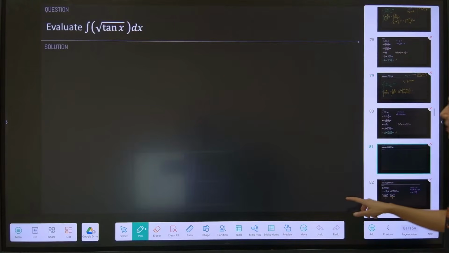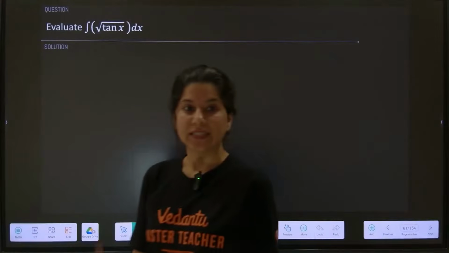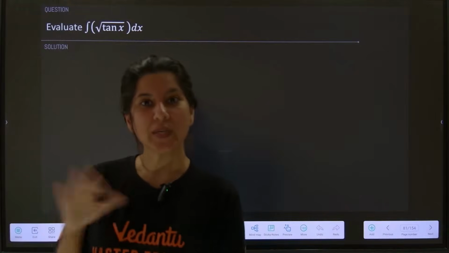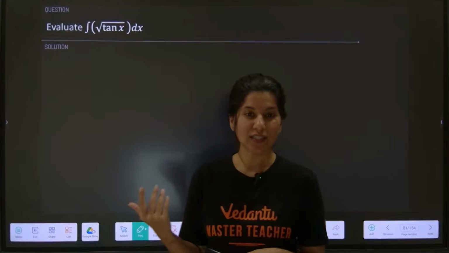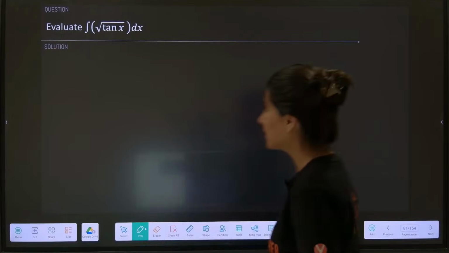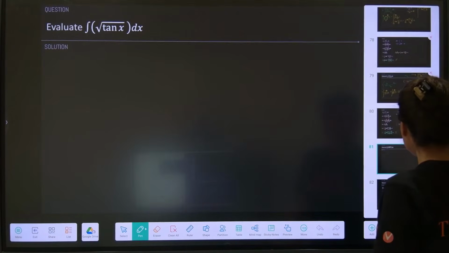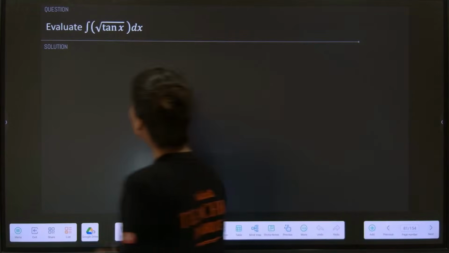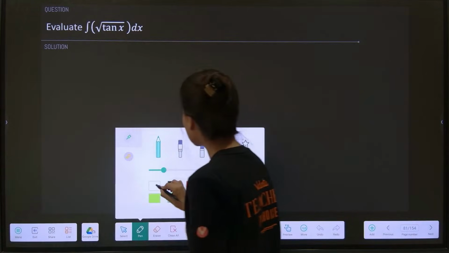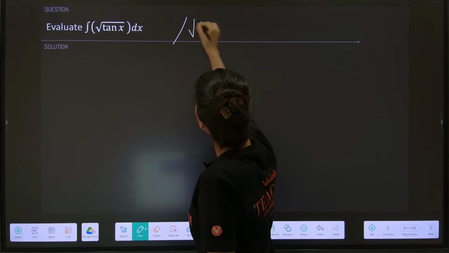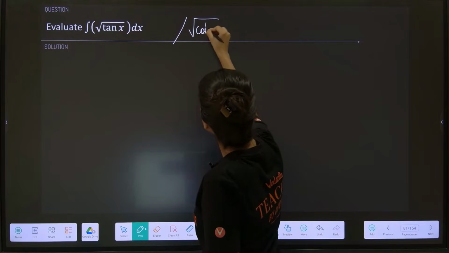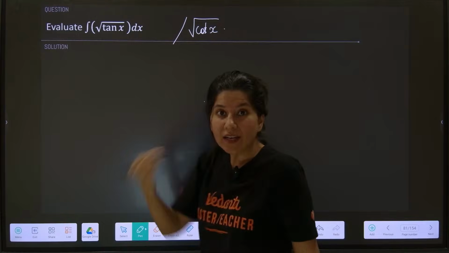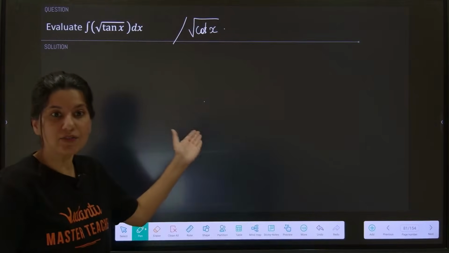Now, again, this type. Now, ma'am, what is this? You were teaching something else. Now, this is something else. What is this? So, integration of the type root tan x. Integration of the type root tan x or root cot x also, or root cos x, cot x. Both are actually lying under the category which we have just studied.